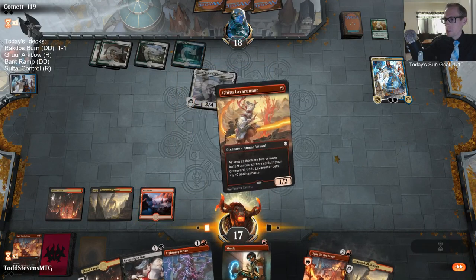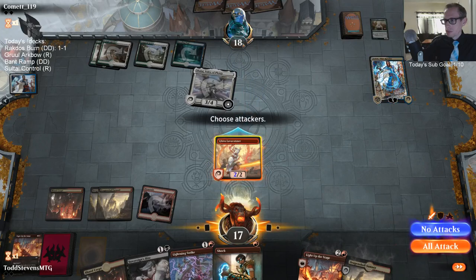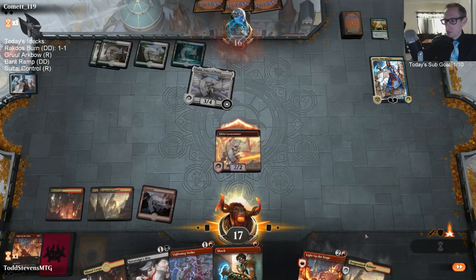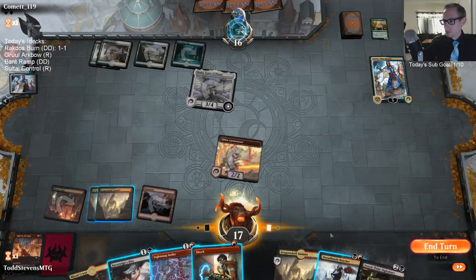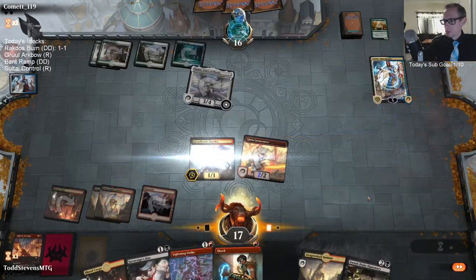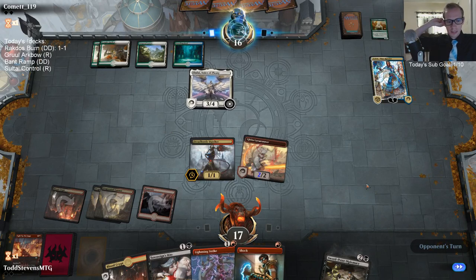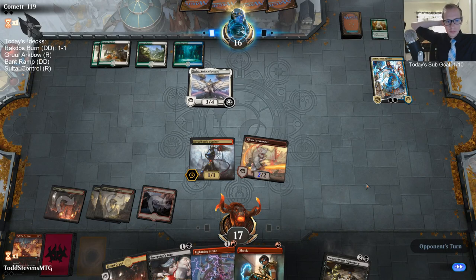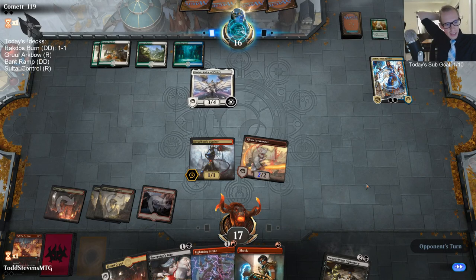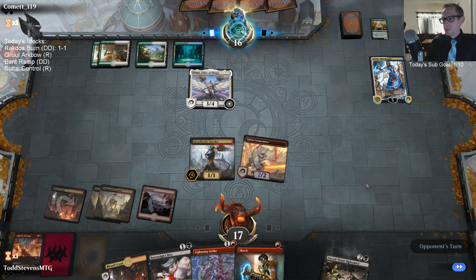Oh, why did I just play that land from hand when this one's going away? Whoops. Now to just play that land from hand. Oh well. Yeah, Shalai stopping one burn card at a time, huh? I don't like it. I don't like Shalai one bit.